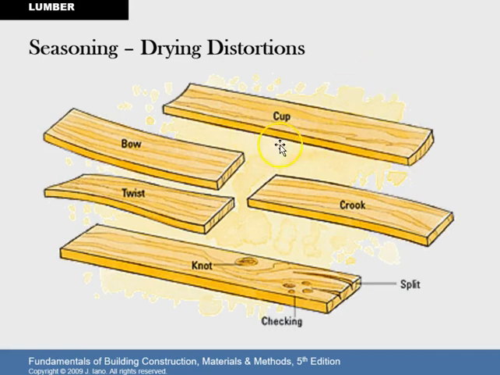So we have cupping there on the face. A crook is when the face remains in plane, but it's bending in this direction. Again, I referred to the crooks when they frame walls. All the crooks are pointed in the same direction so as not to create stress on the drywall that follows. Bowing is when the face is not in one plane. It's been distorted in that direction. Twisting is multiple bows. And here are some images of knots. This checking and splitting is not very clear at all. Splitting runs through and checking does not, so that particular part's not too clear to me.